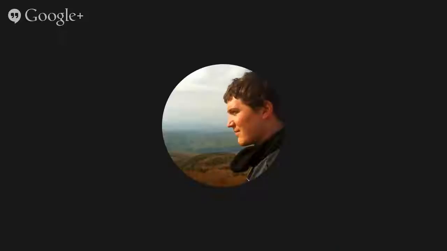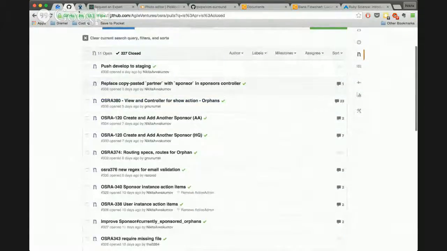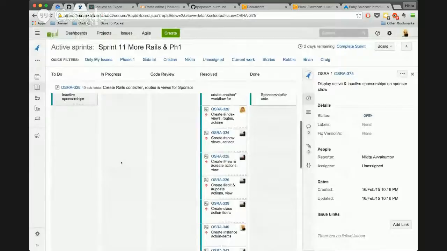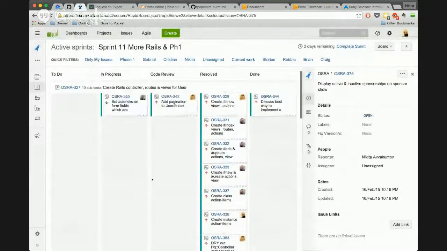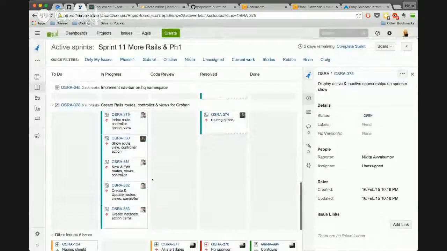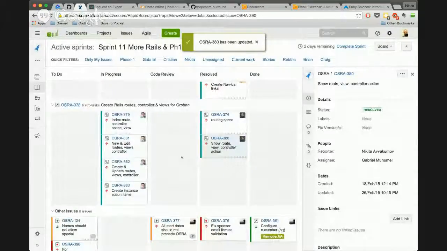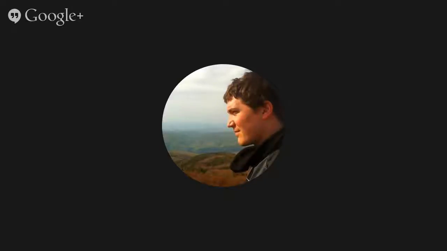I hope. And 380, it's merged actually, so Gabriel's OSRA 380 can go into the resolved.